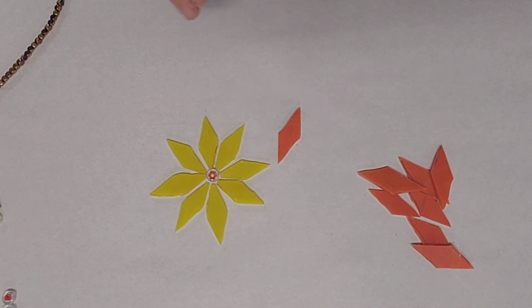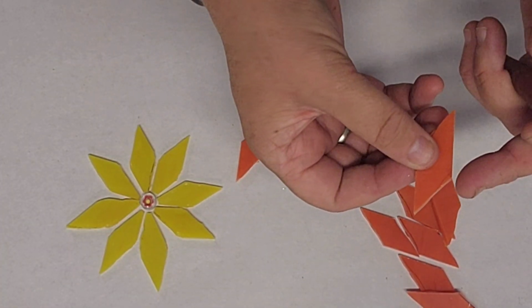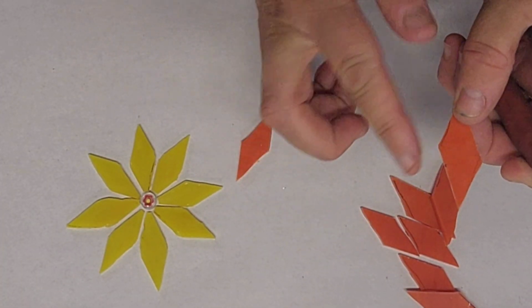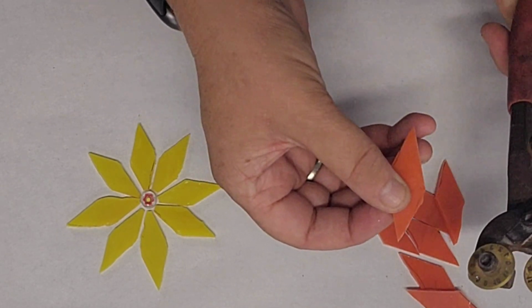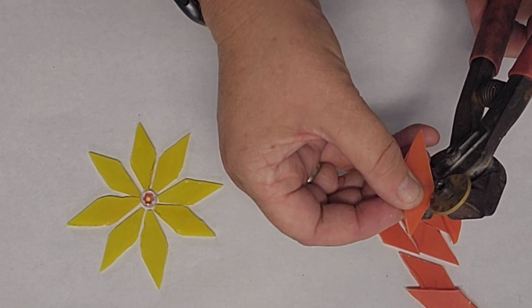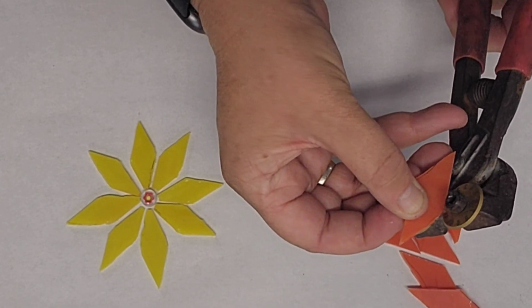Okay, so all we were doing, a very, very simple project. Take your glass, we are just going to soften off that point and this point, so just rounding the corner. So I take a little bit off first, and my cutters are on an angle. I'm just slowly biting just a little bit off that point, so you don't have a sharp point.